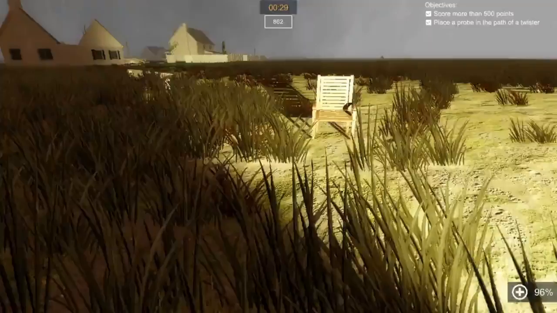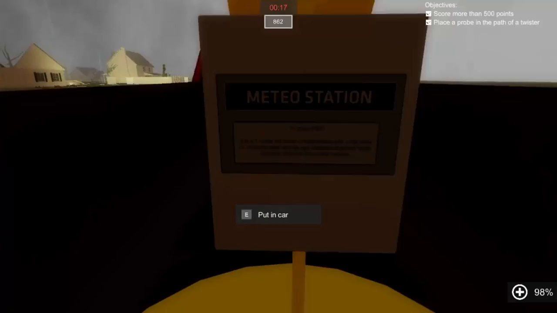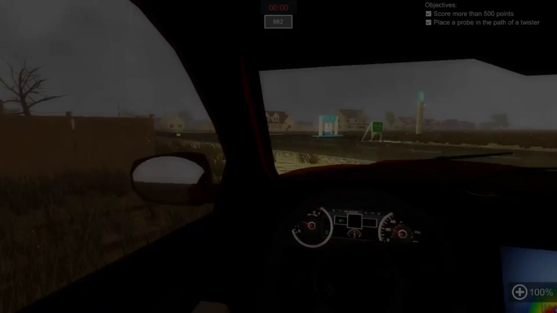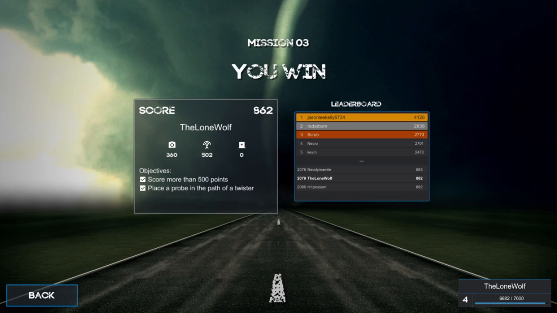Chair out here. There's another chair out here. Now we drive on home with our probe. We got all the information we need. I think we did pretty great. I mean, we're at 2,000. Is that the same amount of points I got last time? I think it may have been. Huh.